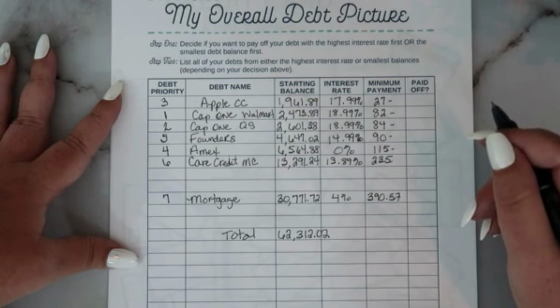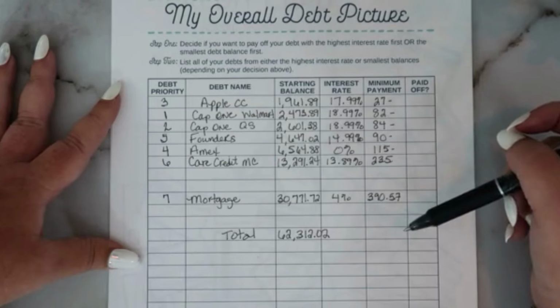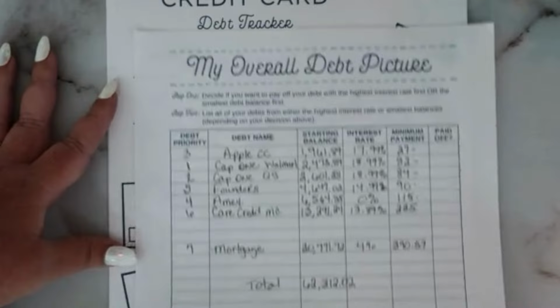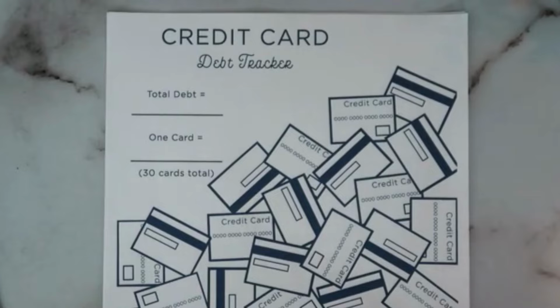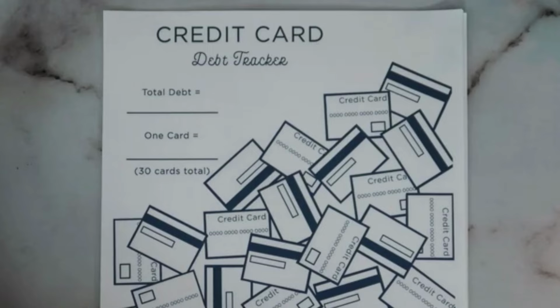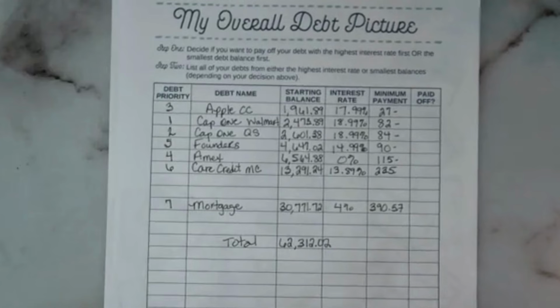And I realized that a budget is what you make it. It doesn't mean restriction, and you can still do things. I can't wait until I can sit here with you guys and check these paid off. Also, I printed off the credit card debt trackers that I'm going to fill out for our credit cards and color in. How many do I have? 1, 2, 3, 4, 5, 6. Yeah, I have 6 of these. And I will keep you guys updated with how our progress is going.